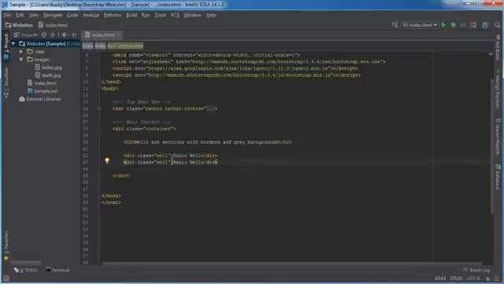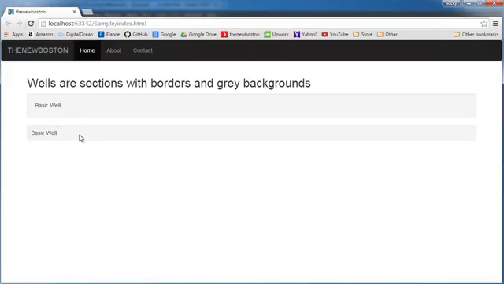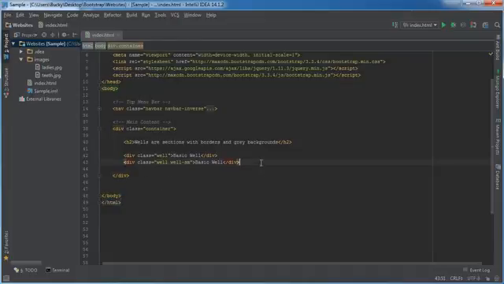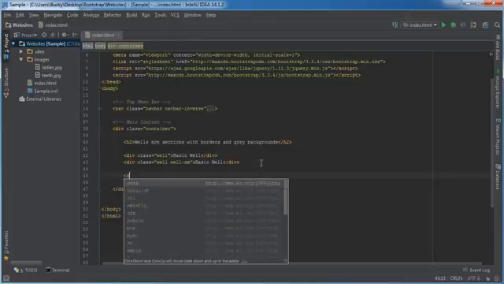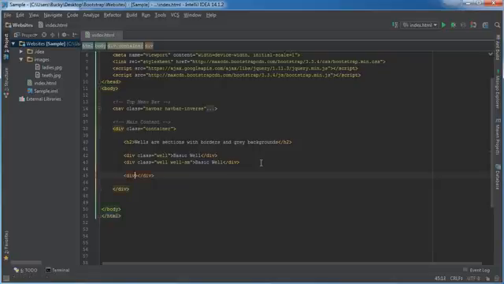And there are a bunch of different types of wells that we can make. Aside from just a simple one, we can have well small, and this just kind of takes away some of that padding, makes it a little bit more condensed. And people use these a lot for alert boxes. So say that you're filling out a form to sign up for a website. If you filled it out correctly, then a well would pop up with maybe a green background, saying congratulations, you signed up, now check your email to verify it. Or a notification of one of your friends' birthdays, who knows. Possibilities unlimited.